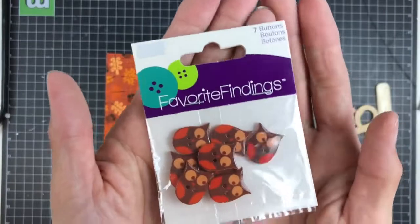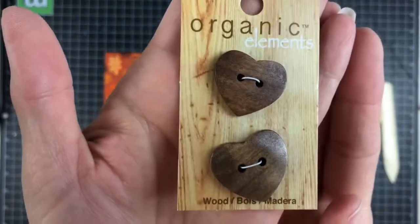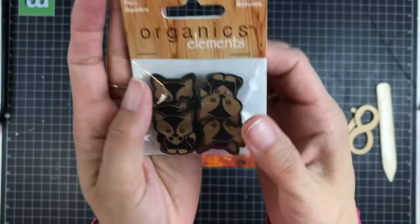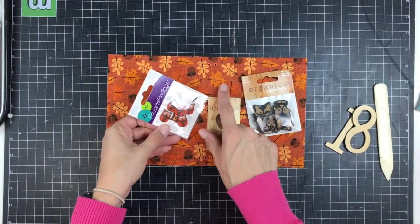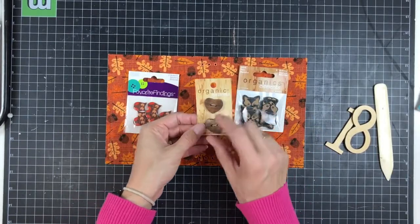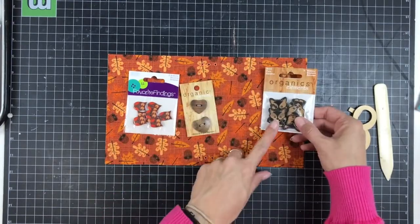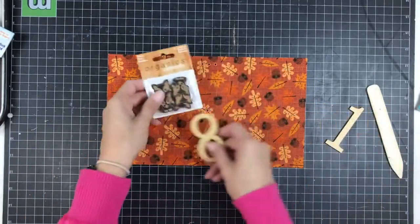So I have these little owls here, which are really cute. I have these wood hearts, and then I have these adorable little foxes. I'm thinking I'm going to use these. I really like the owls, and they go really well with this, but I just can't get over these fox. These I can use a lot of other places, so I think these are kind of more generic. But I just think these fox are adorable, and I like the darkness, so they're gonna pop on here. So I just need to figure out how that's gonna go.